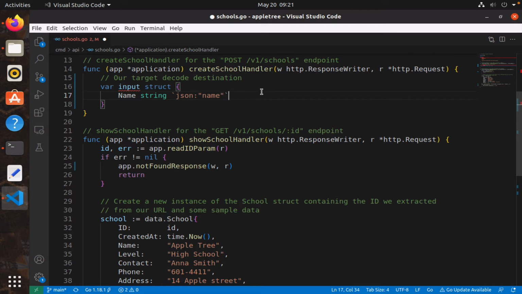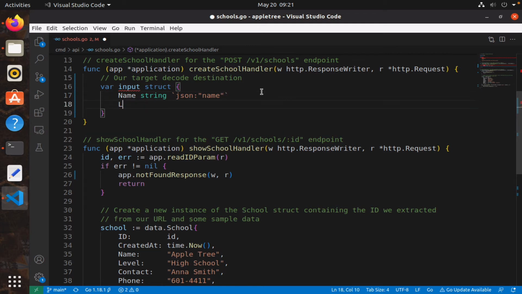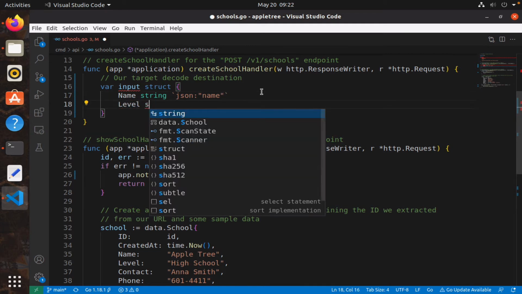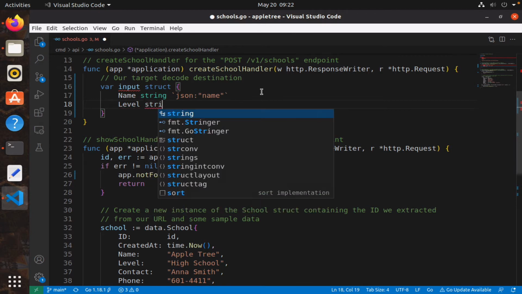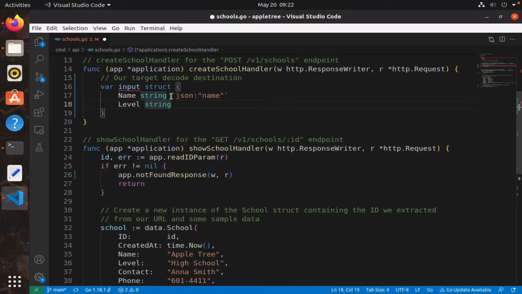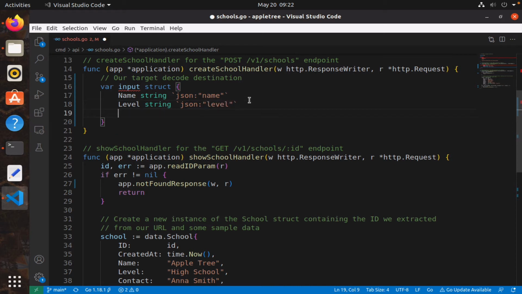And definitely we want them to provide the level, and we want them to provide contact.